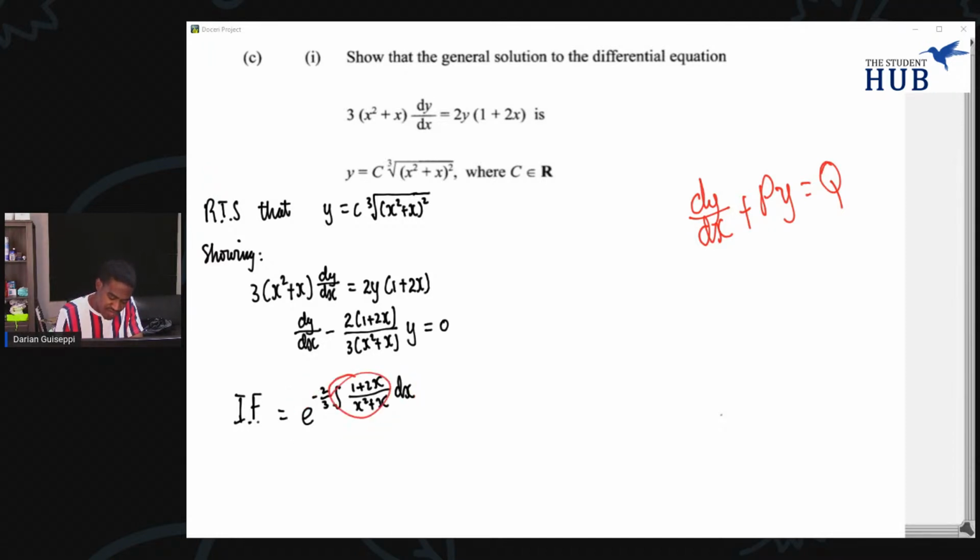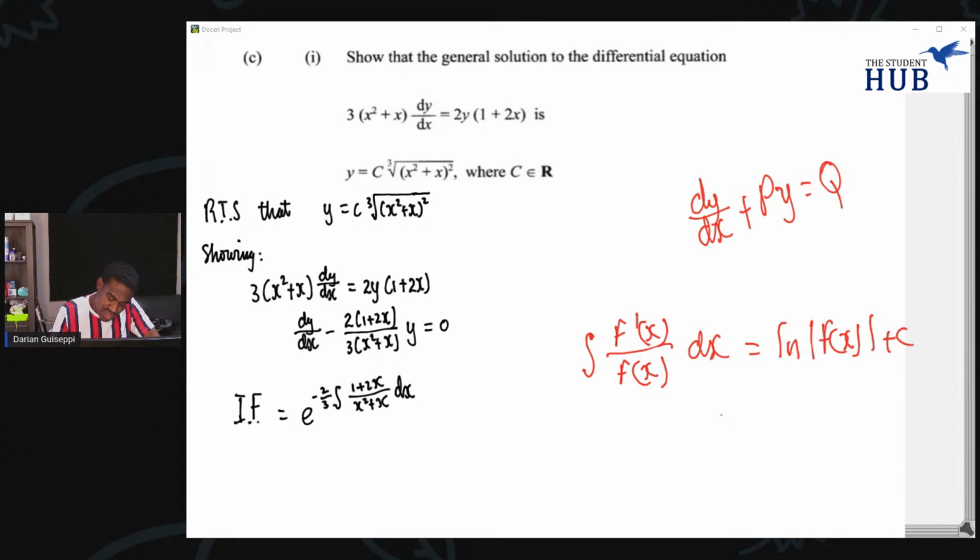But we have to integrate this little fraction here. How do we do that? And there's something you should always be looking towards. What do we do to integrate this? If you look at it carefully, the rule for this integral here is a rule that comes up very often. This is what you'll get here, which is the ln or the modulus of f of x, plus c. Well, they don't need a plus c in this case, but this is what they would have here. So it'll be the integral of f prime on f of x.